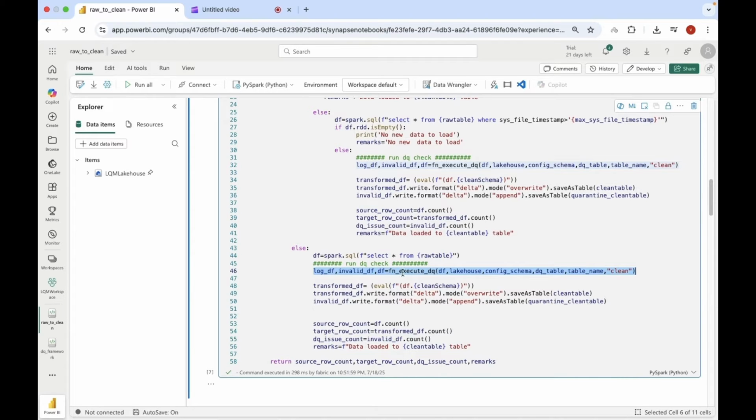I'll explain later what exactly we are doing in the data quality framework. Once the data quality check has been run on this data frame, we'll receive three things: this will have all the logs, this will have invalid records, and this will have valid records.